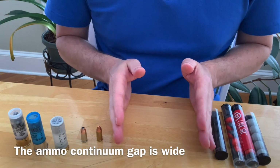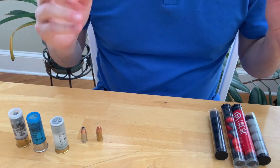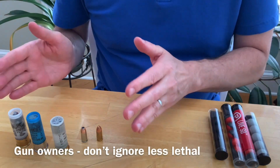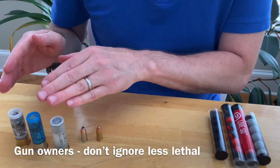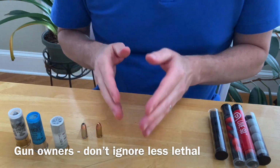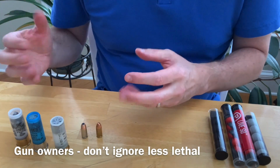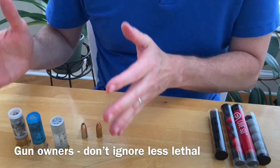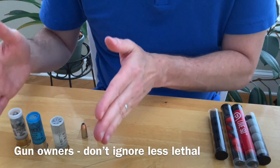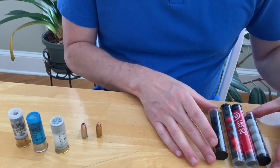Sure, we have a continuum on the firearm scale, and there are people that are pro-firearm and really don't understand less lethal, and they say, well, we do have a continuum here. We can go from a shotgun, to a rifle, down to 9mm, all the way down to .22. We have a range, so we could use different weapons for different options, and you can't argue with that logic. That's very reasonable logic, but all of that is defined as firearm, as all lethal. Everything over here is considered less lethal.